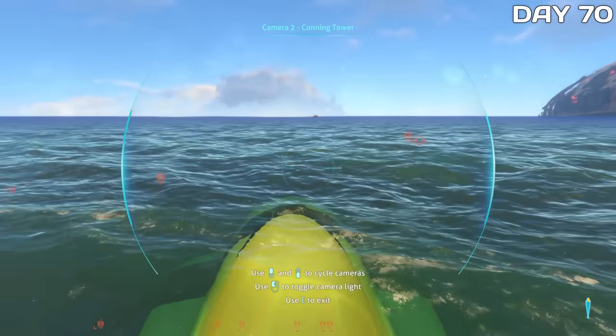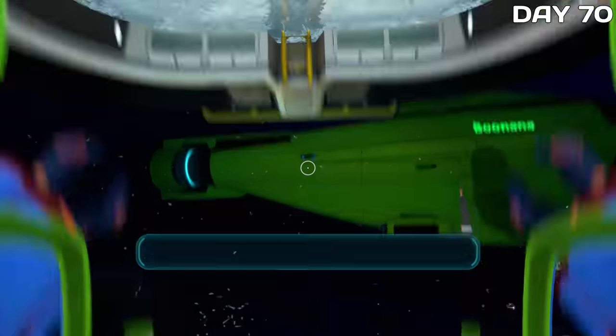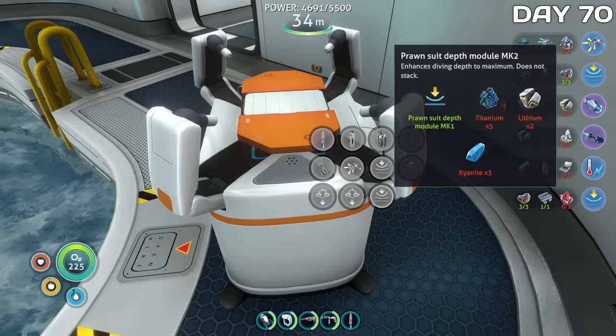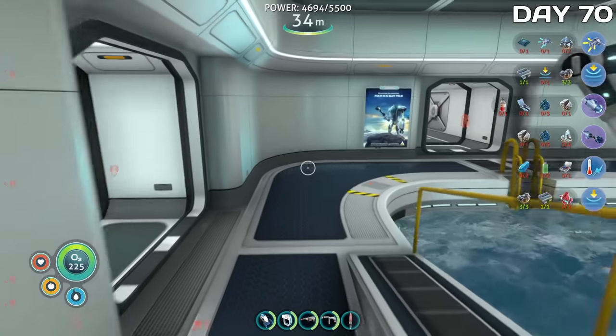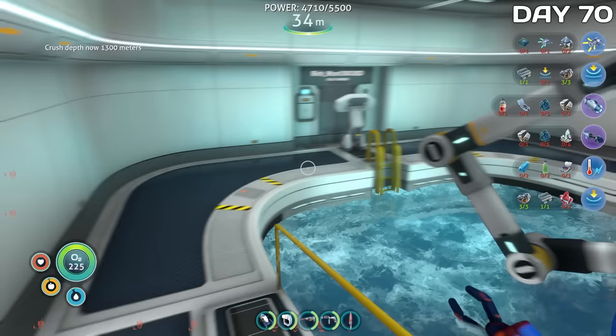Spending a little time headed back to the base, I was afraid of getting stuck again here. Parked the prawn suit back inside the moon pool and decided what to do next. I believe there's only two, right? Cyclops. Yeah, there's only MK2, I think. Yay! 1300. Now we can actually go to the Kyanite.